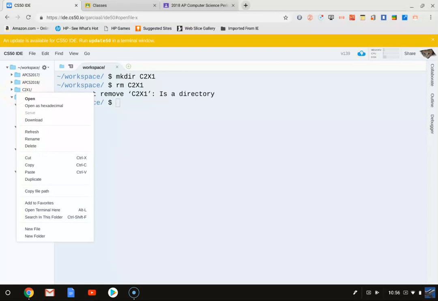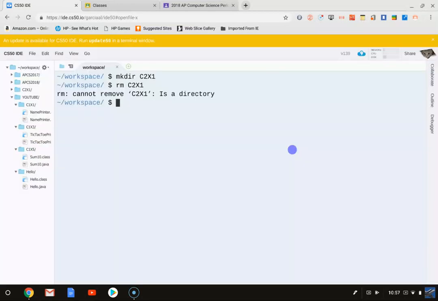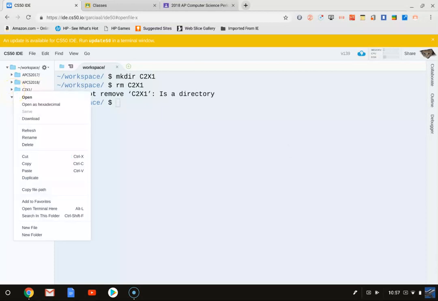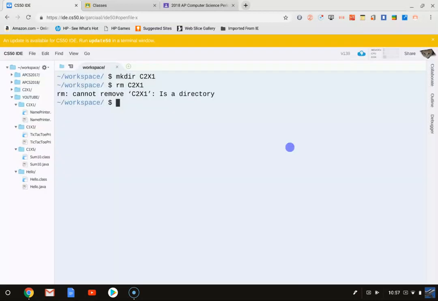Okay, is there a way to delete that? No, not that. I want to delete this. No, it's not going to let me do that. Is there? Oh, so maybe remove dir.